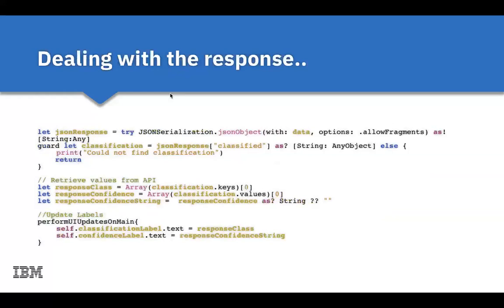Once we've done that, we get the response back. So this is the process of dealing with the response. Now remember I said it was JSON, so it's fairly easy to manipulate, as you can see here. And all we're going to do is get the classification. So we're going to dig into the response we get and get that classification back. And then we're going to update the text labels on the screen so that the user can see what the classification was and how confident we are in that classification. So we're not doing anything hugely complicated here. This app's not going to take over the world, but it's just about building something simple to show how quickly you can get started with it and how easy it is to manipulate the responses from this stuff.